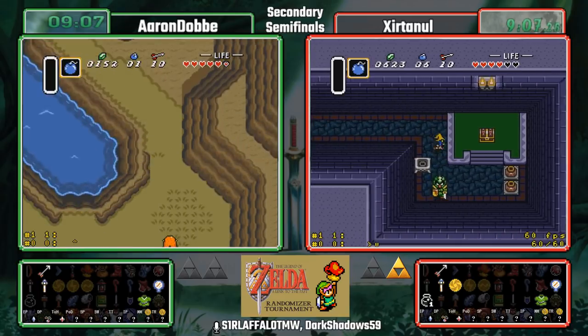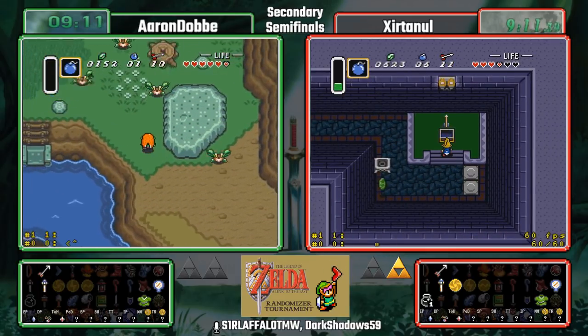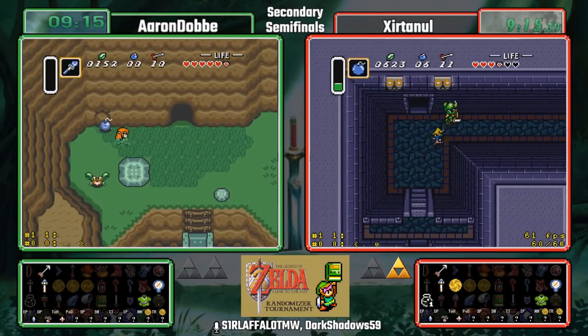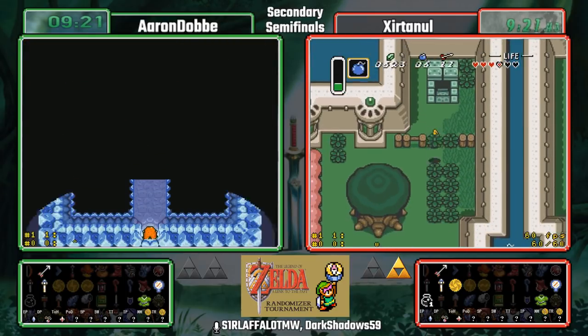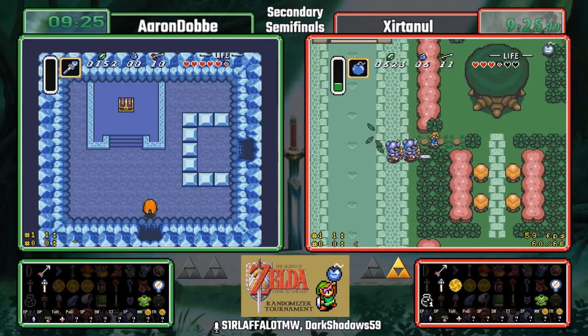Xirtanul is checking right now. Probably thinking one last shot at the bow before heading over to Eastern. But no dice this time. No luck whatsoever, as AaronDobbe is checking the Ice Rod Cave. So we'll see if this is going to be a big item that Xirtanul passed up on earlier.